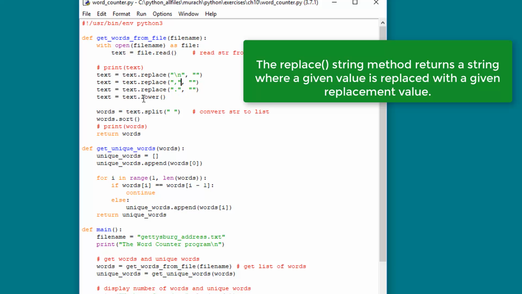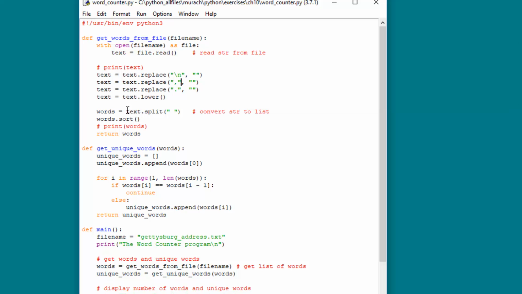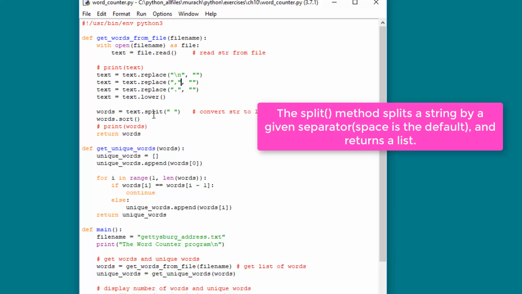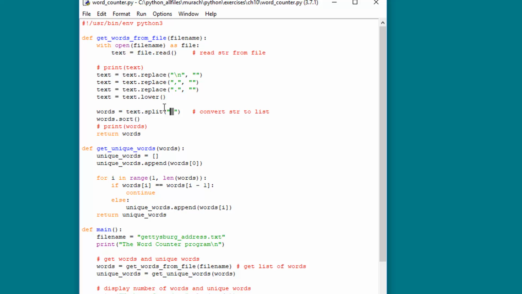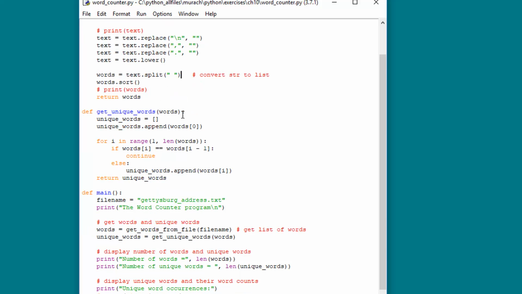So we're getting basically just clean words. We're then running a split, which would convert that string to a list, with a blank delimiter. So this is really just cleaning up a giant paragraph, and this file happens to read in the Gettysburg address, and it cleans out unnecessary things and nicely puts it into a list.